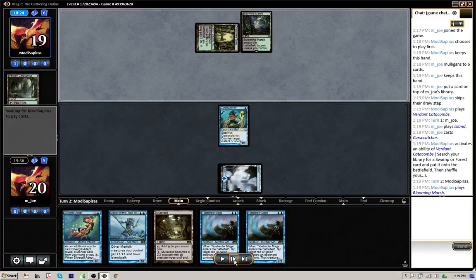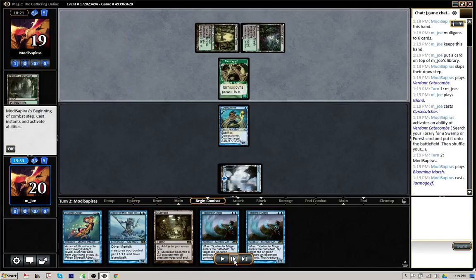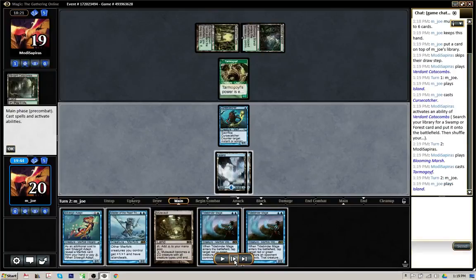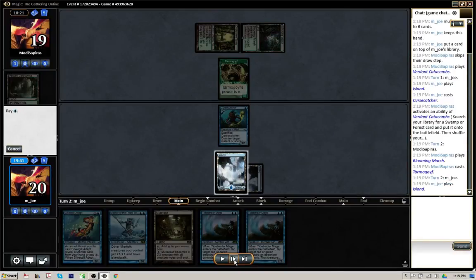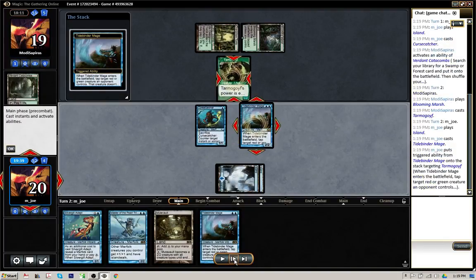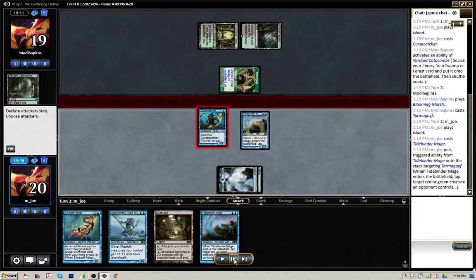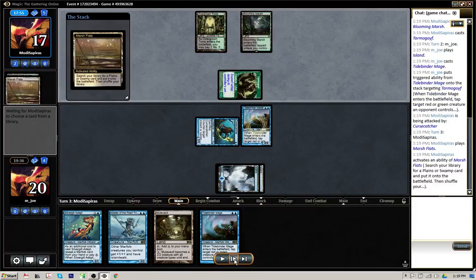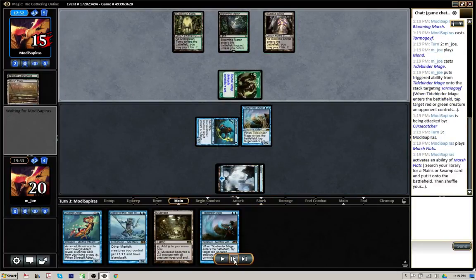Blooming Marsh into big powerful Tarmogoyf. Drew a land, and so we'll run out Tidebinder here. Just stay on the front foot. Tap down the Lurgoyf and swing for 1. Opponent's at 18, plays a Marsh Flats, goes down to 17. Plays a Godless Shrine, goes down to 15.